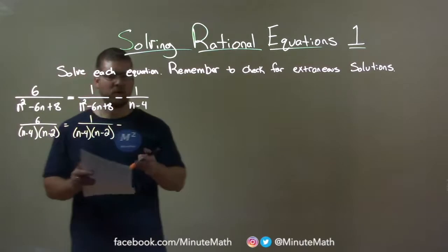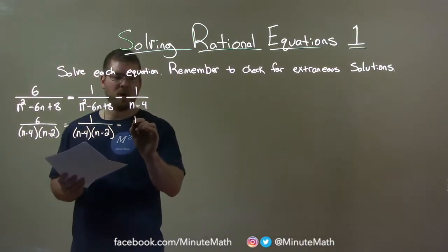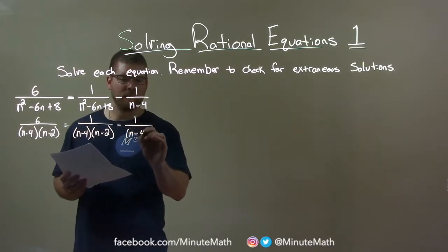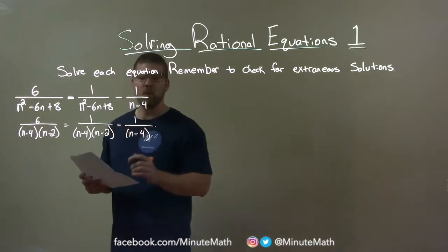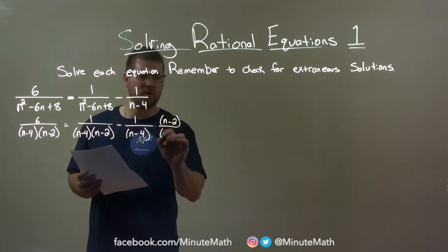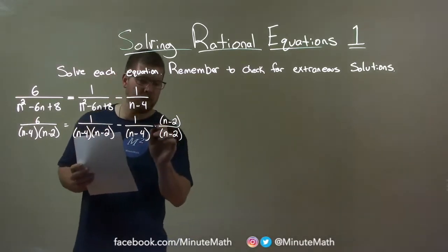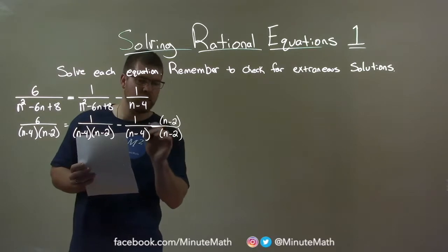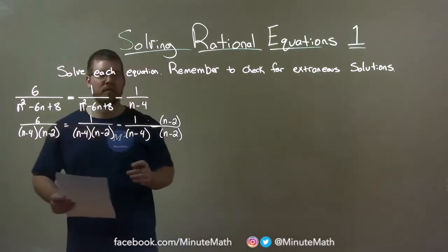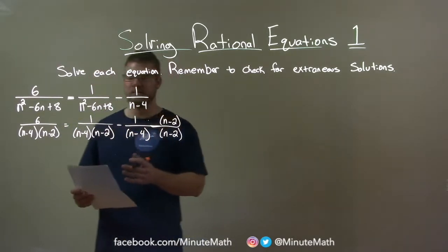So now this one on the right. Well, what I'm going to do here, I know I have a 1 over, and I have the n minus 4 here. But if I multiply this by n minus 2 over n minus 2, I can pretty much combine this to be one big fraction. That's multiplication by 1, but it doesn't really matter. The same denominator across the board. That means we can add and subtract. That's our goal with fractions, okay?